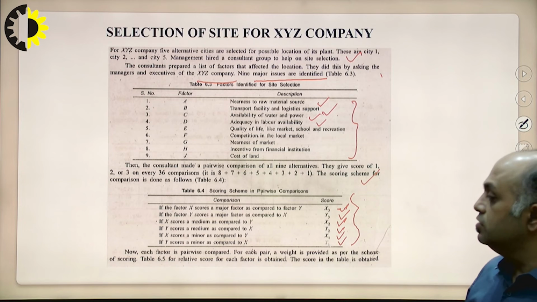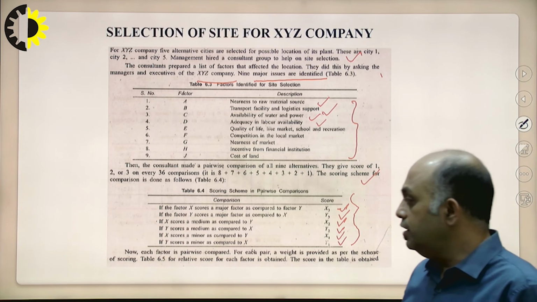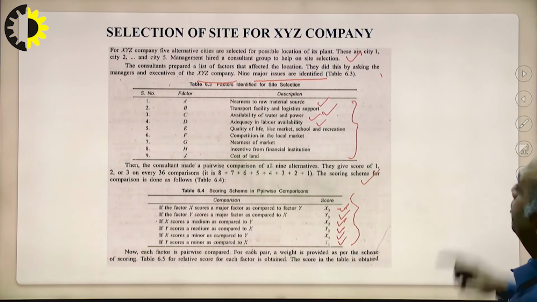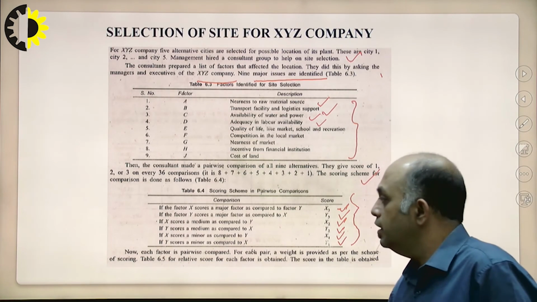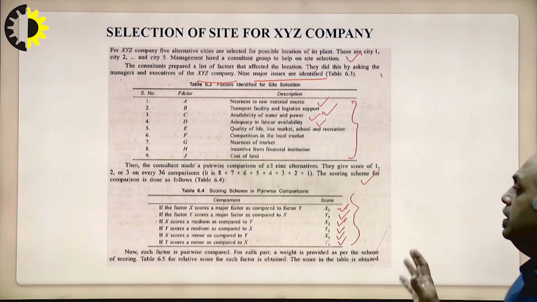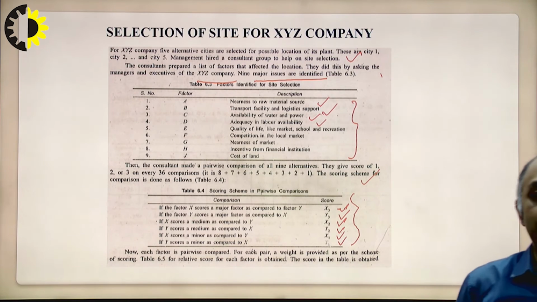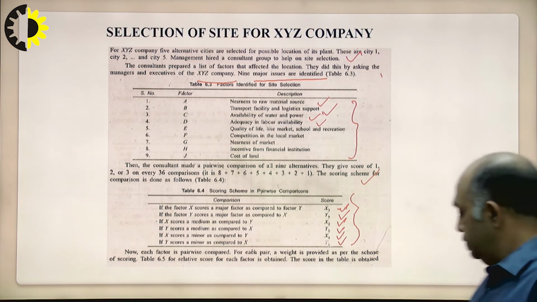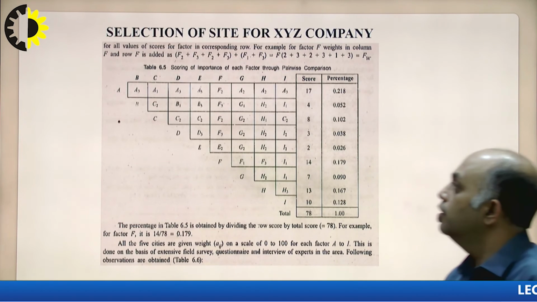So, we will see the problem and see how things actually work out here, right. We will see how the factors are checked out and how things work out here. So, with this, we will go to this factor here.